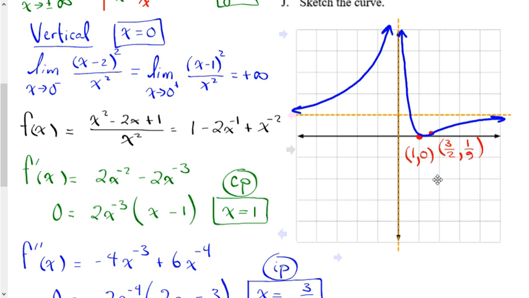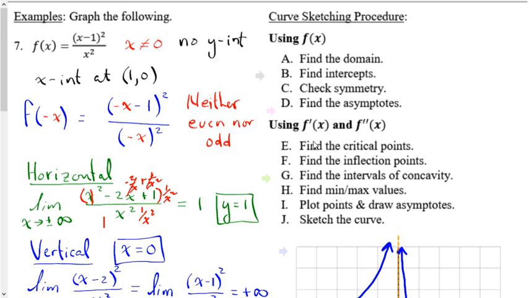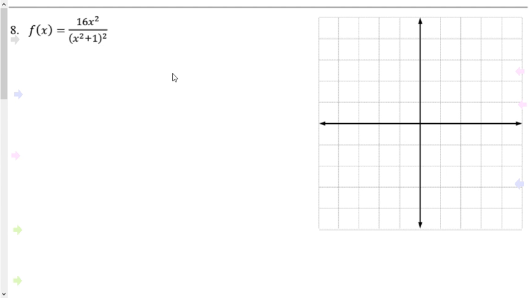Let's look at one more example. And why don't you pause the video, try this one out. This will take some time, not quite so simple to get the first and second derivatives for this function. So pause the video, work through that set of steps that we had here from A through J. And for this one, you will find, I think, that it's an even function. So once we get down to putting information on a number line, you don't have to do both sides of the number line. You can do just the positive values for x. So that's a tip as you get into question number 8. Pause the video here, restart it once you're ready for my input.